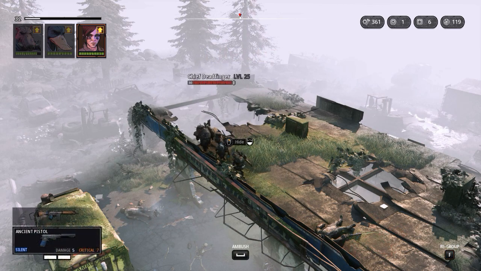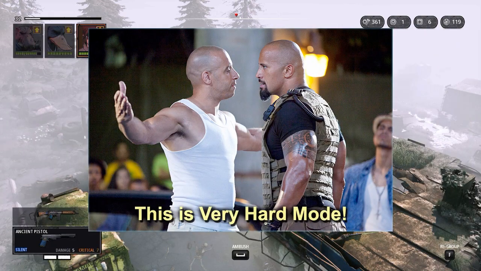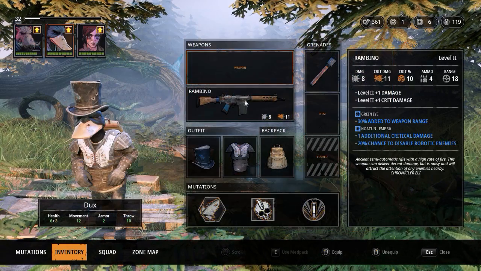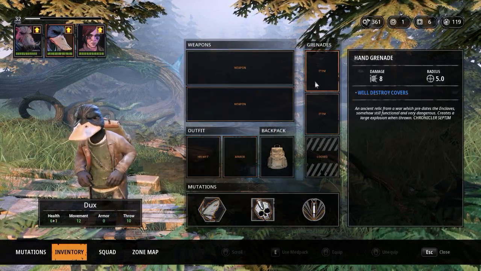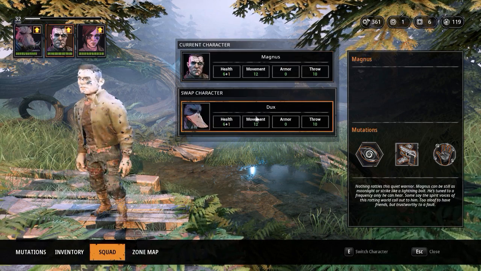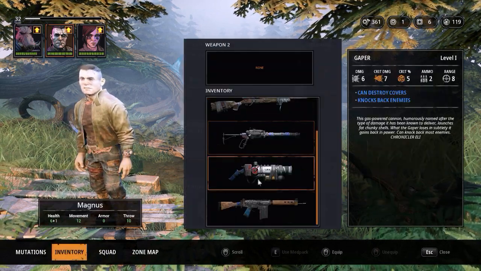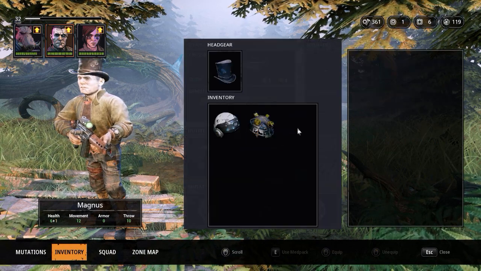To remind you again, this is very hard mode. And that's how you silently pick off 5 enemies in a row. Anyhow, for the remaining 2, it's going to be as loud as it gets. And again, it's Magnus' time to shine.